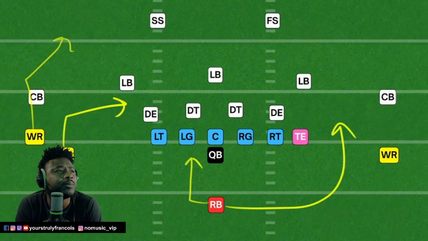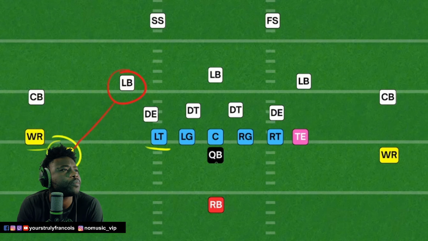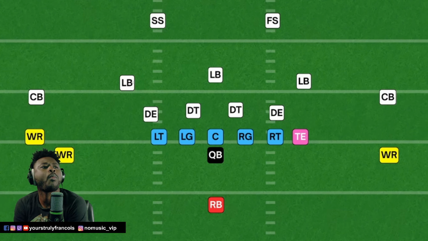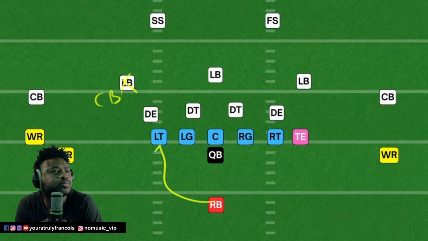But here's the key innovation, the slot receiver. With only one back in the backfield, you can put an extra receiver in the slot. That's the space between the tackle and the outside receiver. This creates a mismatch because someone has to cover that slot receiver, usually a linebacker who's too slow. The single back formation forces defenses to make difficult choices. If they bring an extra defender into the box to stop the run, you throw to the slot receiver. If they cover the slot receiver with a defensive back, you run the ball against a lighter box.